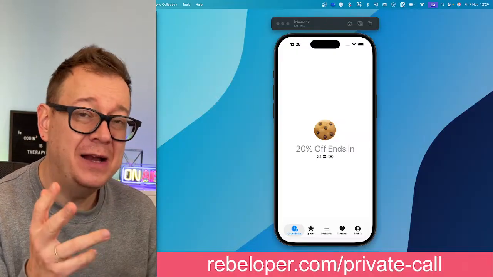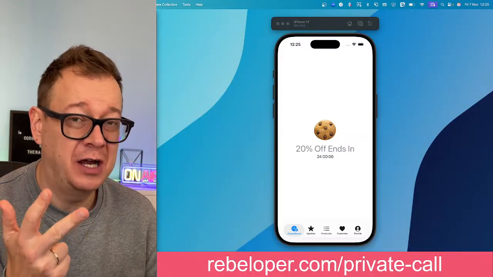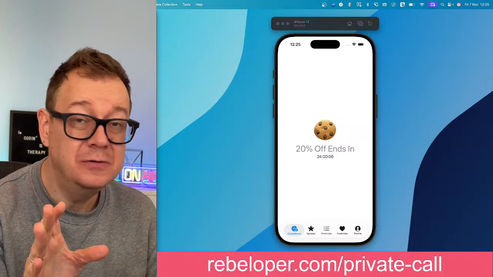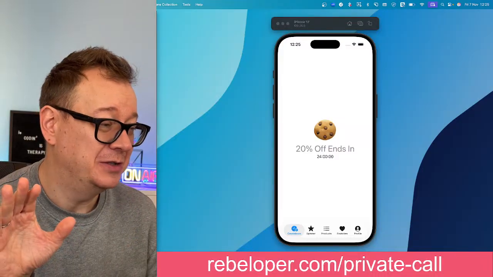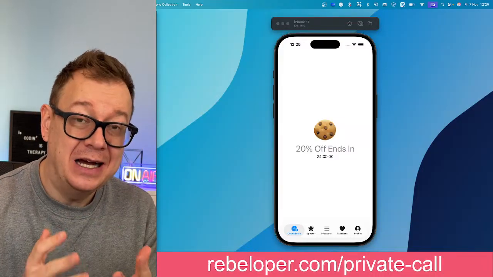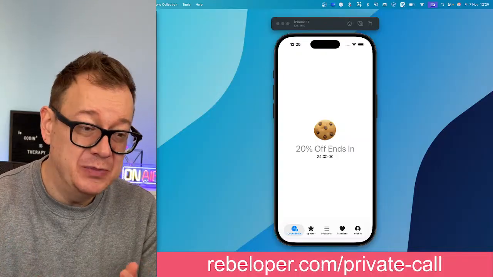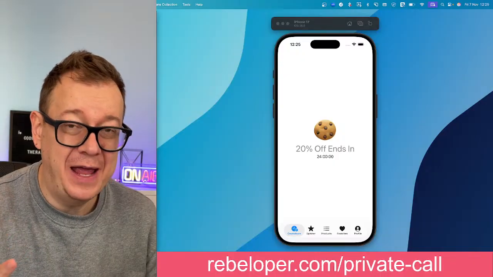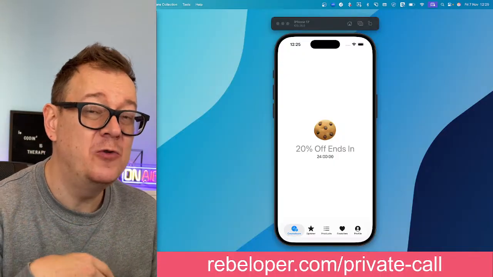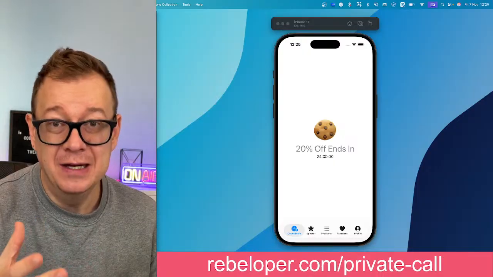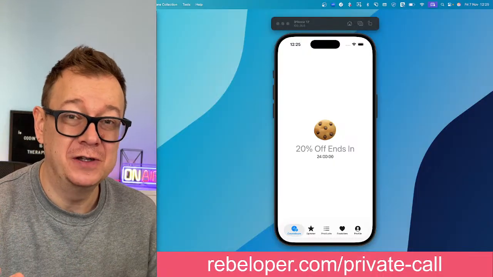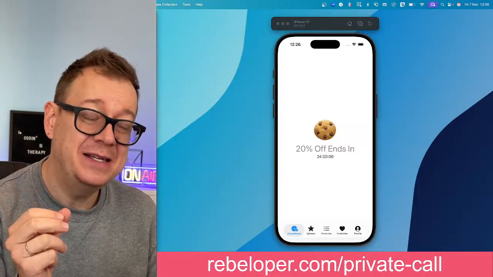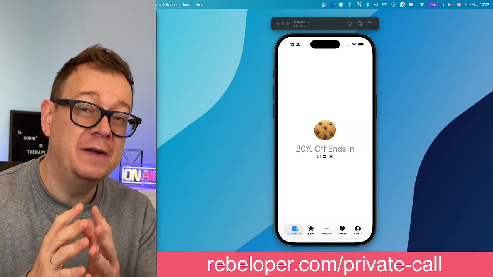Now, let me tell you 3 reasons why you should add a countdown timer to your business app. First, it tells customers act now or you are going to miss out. Second, deadlines increase engagement. So if I say on the countdown timer that this deal is going to end in, let's say, 1 hour, I'm more engaged, and if I do want that product at that discount, I will most probably commit to it. And third, scarcity makes rewards feel more valuable.